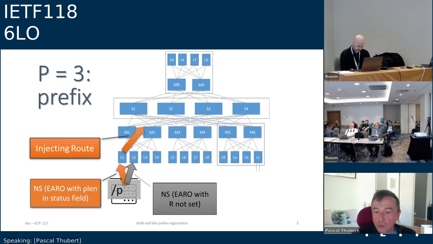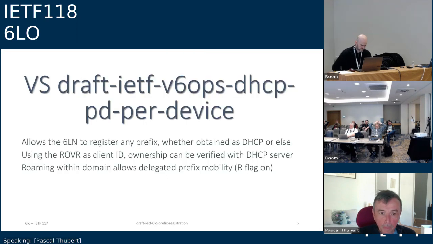The O bit was already there for hosts. It's just the same that we use for prefixes. Now, I'm sure many of you have heard about it, but there is a lot of traction, a lot of attention at v6ops and at 6man as well, because there is a related draft about DHCP-PD per device. The whole idea being, hey, if this device needs a lot of addresses, or if there are other devices that are tethered to this first device, or there are virtual machines in the device, etc., which is more like the case I just represented before, it would be very, very cool for the host to get the prefix. And so this is what this v6ops draft discusses and presents.